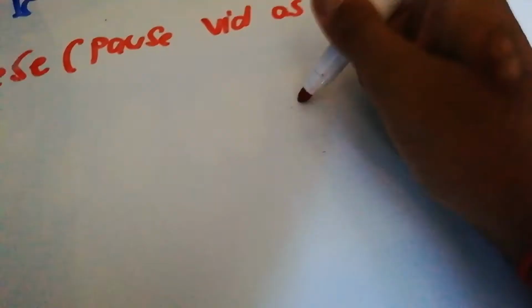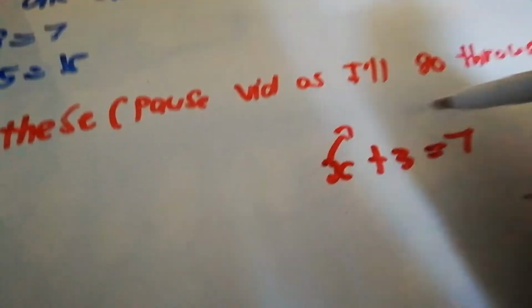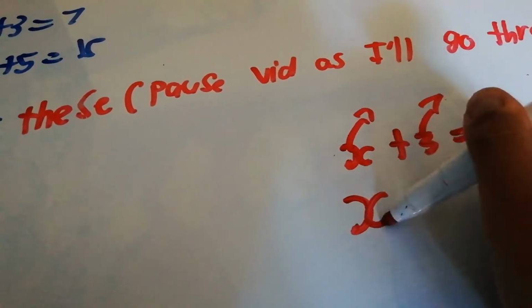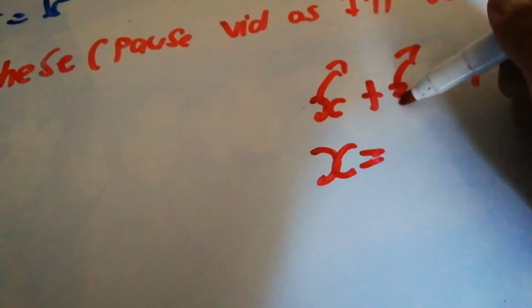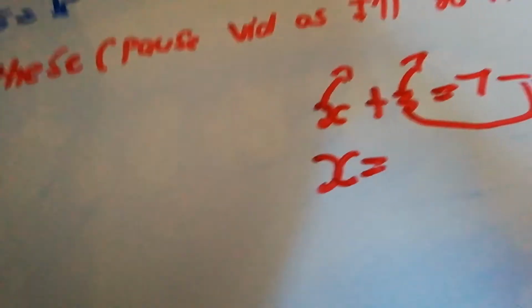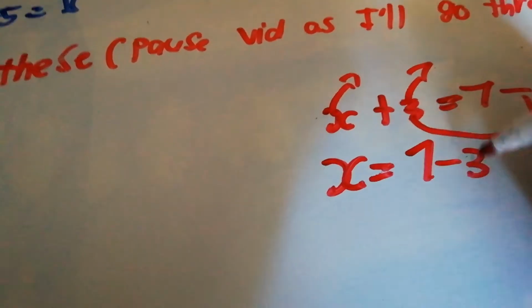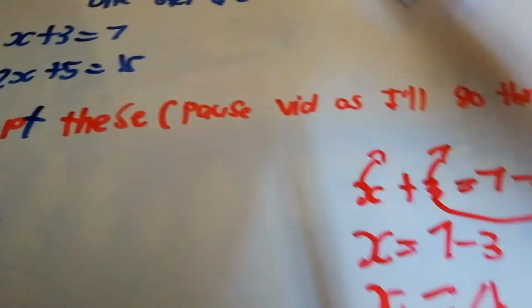So we write this again. x plus 3 equals 7. Now we got a variable and a constant, which is a number. These are not like terms, so we cannot add them. So what we need to do is make x one side and the numbers or constants on the other side. So we do x. Now when we take it over to the opposite side, that will become a subtraction, as this is opposite the equal sign. So that becomes 7 minus 3, x equals 4. Okay, very easy.